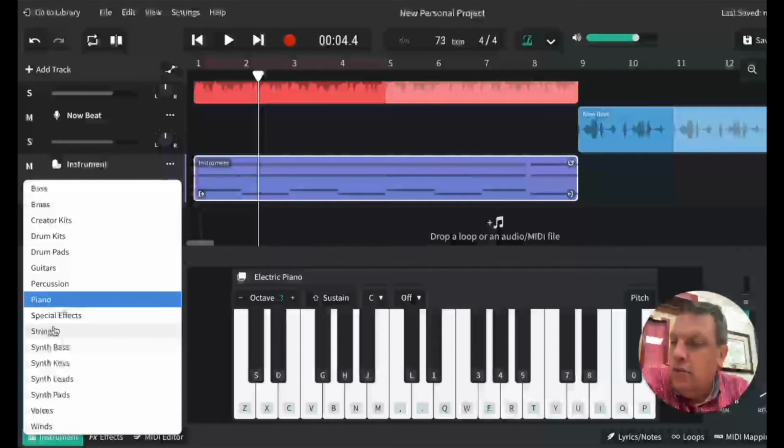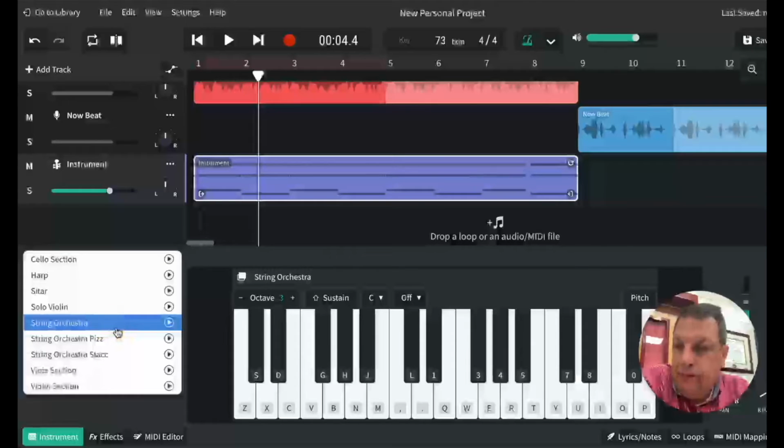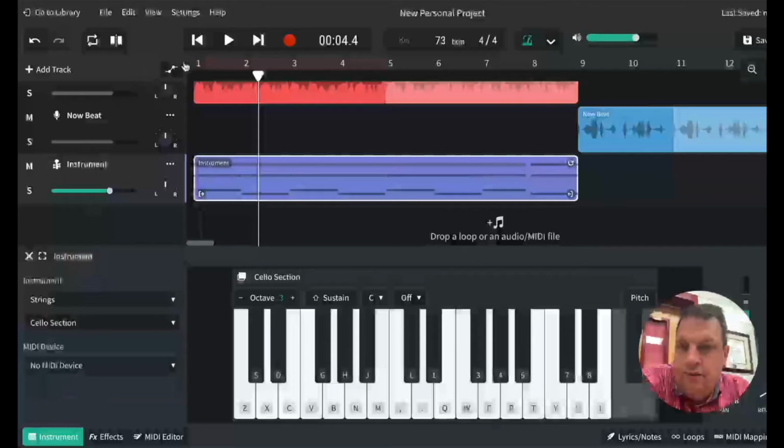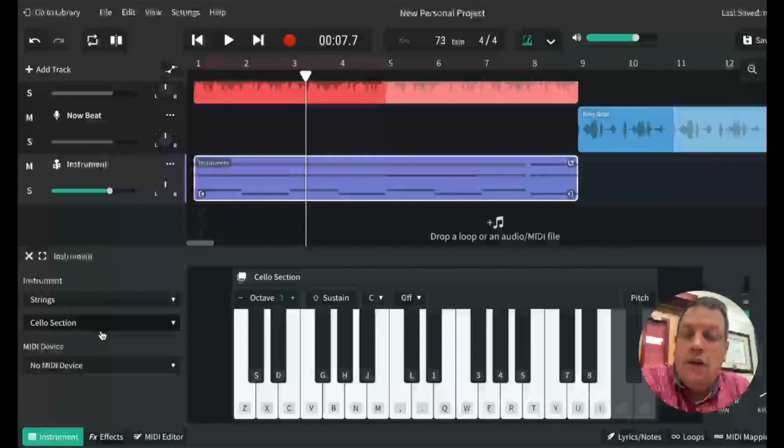But maybe you want a string voice. Maybe you want, I don't know, a cello section. So whatever you want, you go for it, just as long as it's not a percussion. It's got to be notes.